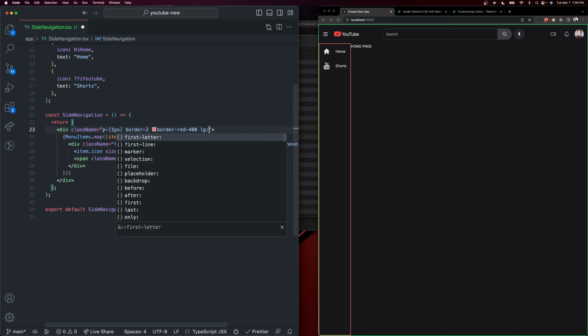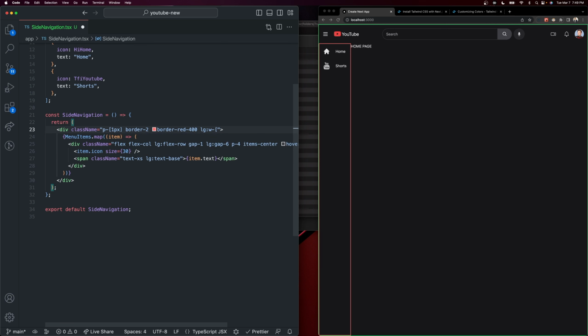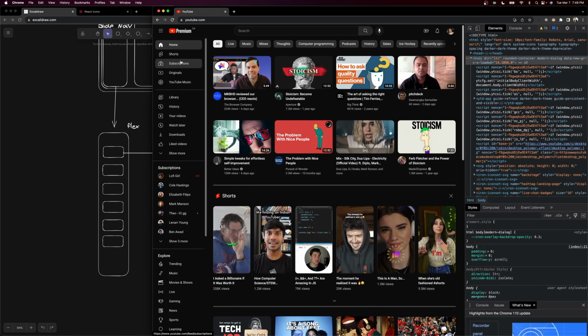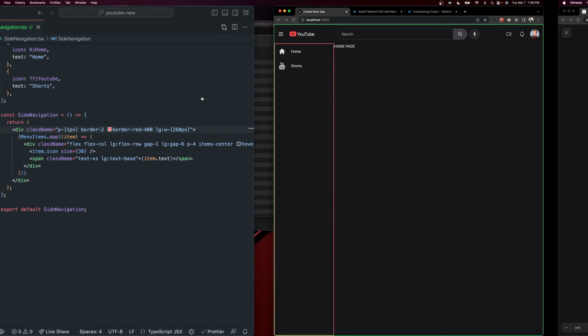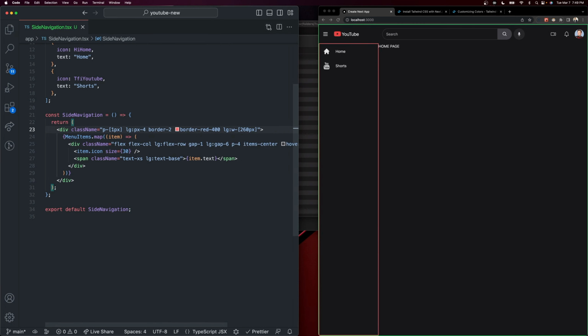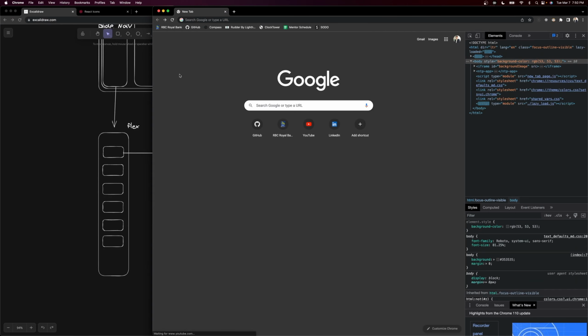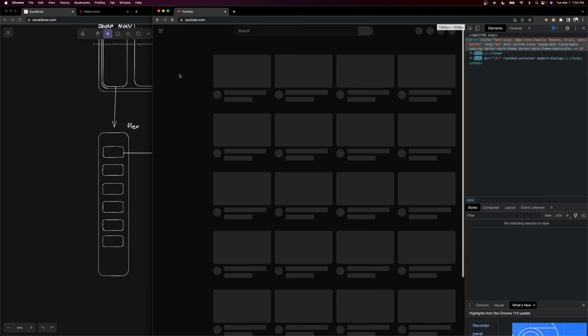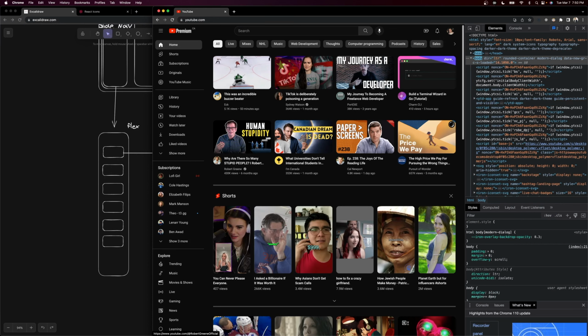Let's just do at large screen size. Let's make the width like 300 pixels or something. I just always start with 300. That's a bit big, so let's do 260. Yeah, that seems about right. And then there's also more padding on the sides here. So we had like a padding of 1. Let's do on large screen sizes, padding X of like 4 maybe. That's a bit much. Let's do 3. There we go. Oh, I always keep doing back. Okay.